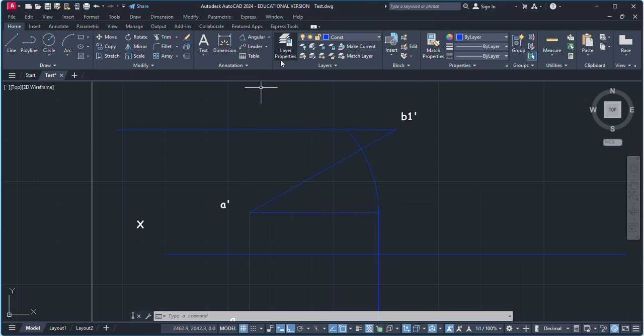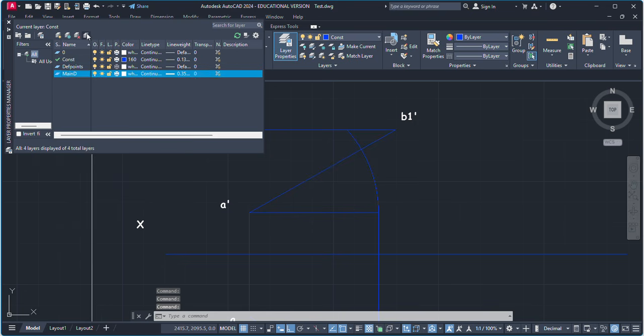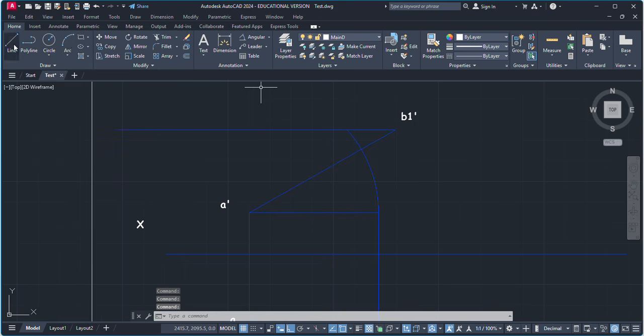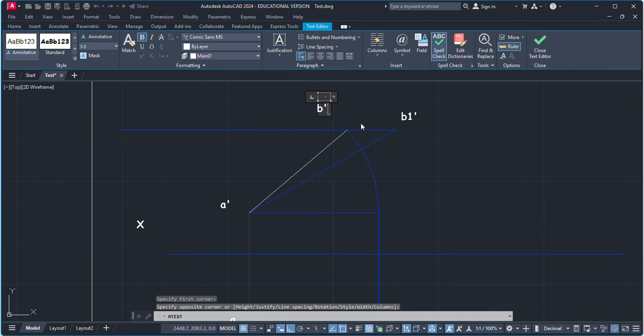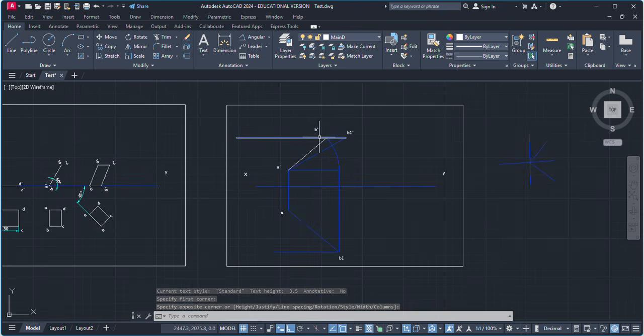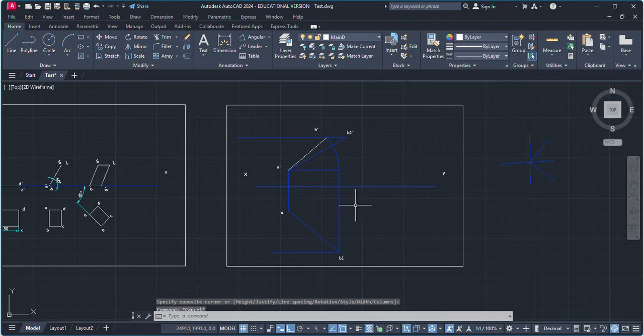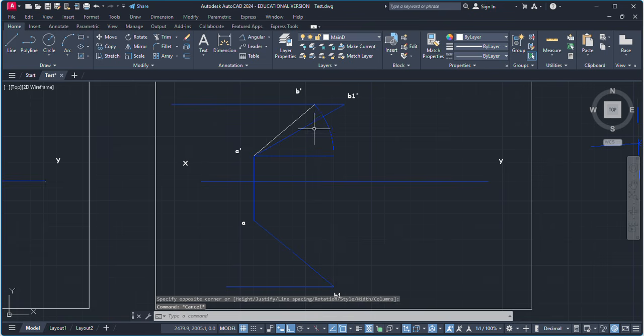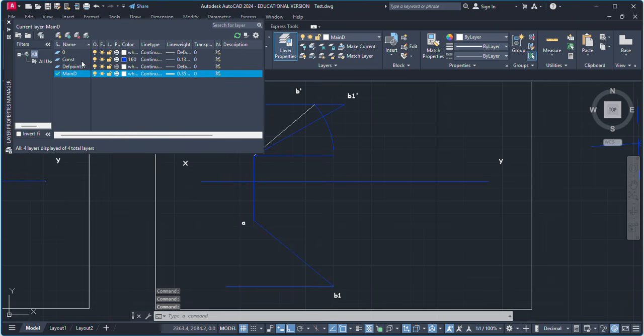So this is our apparent line in the front view. Connect these two points, and this point is B dash. So this A dash B dash is our apparent line in the front view, which is drawn with the help of true line in the top view. Now again follow the same thing. With the help of true line in the front view, I am going to draw apparent line in the top view. Follow the same steps.